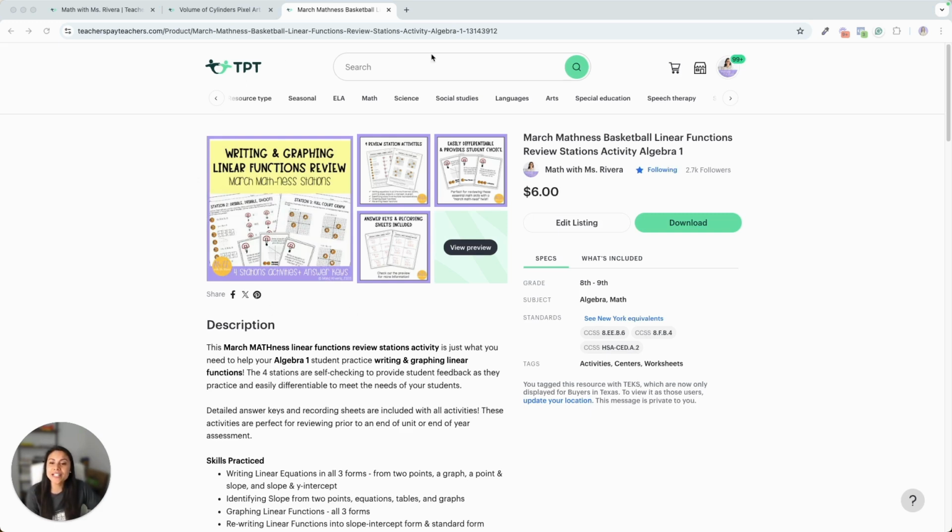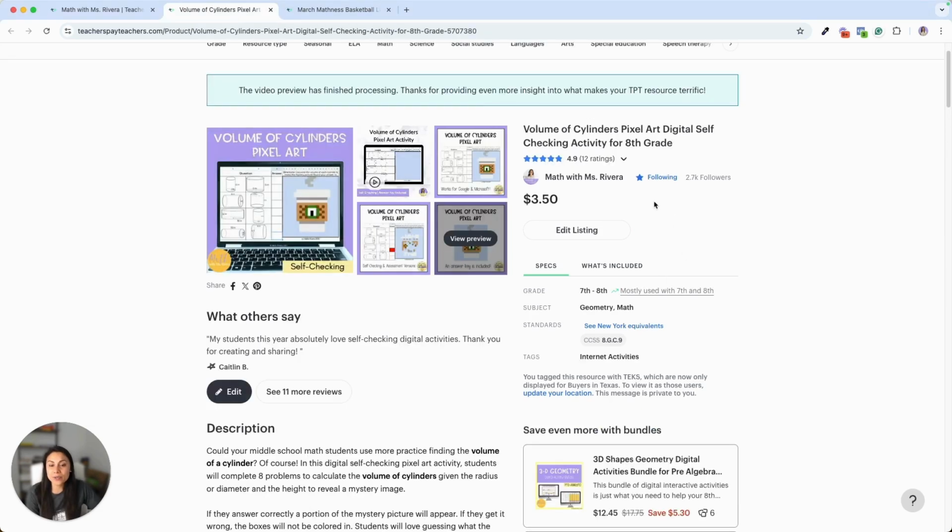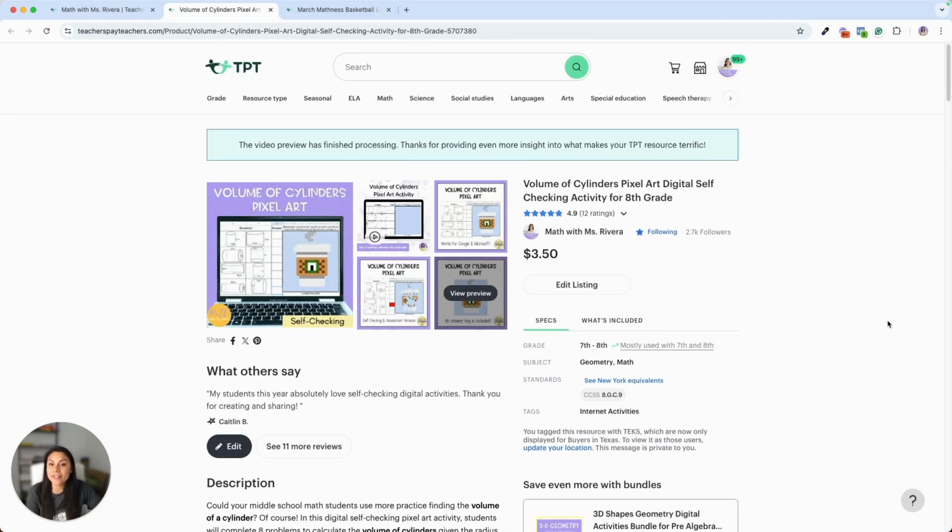So here is what it looks like if you do not have a video preview. I have 3 thumbnails and just a regular PDF preview. Here in this example is a layout of the product that does have a video preview. So the same as before where you have your cover image there, but this first thumbnail space is going to be your video preview. Now, it's a little hard to see because the play button has a white background on it. I'm hoping that they make this a little bit more prominent or put something across it that says like video preview or click to view, something kind of like this button here, to make it more prominent that it is a video preview.